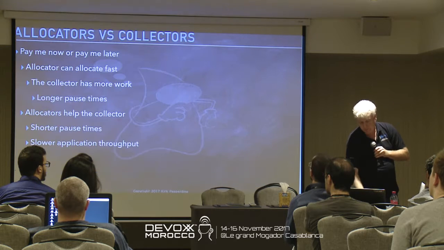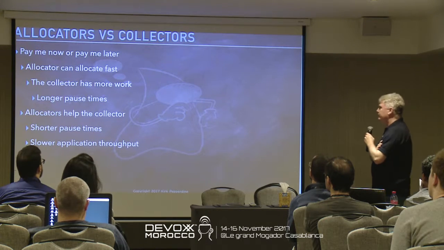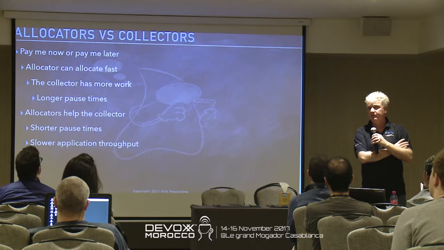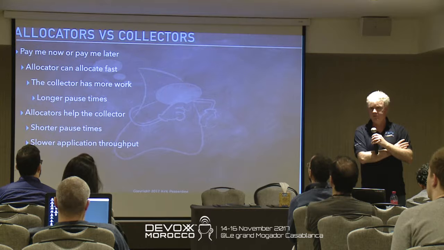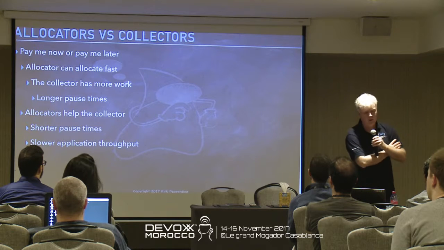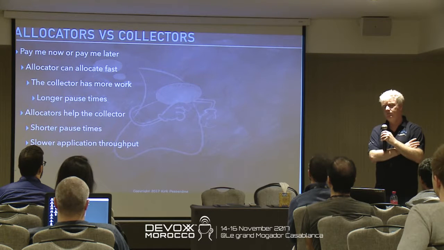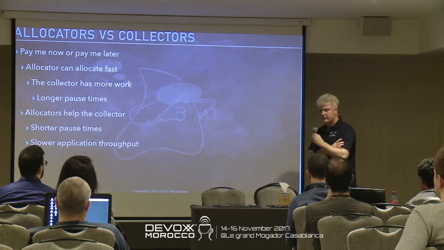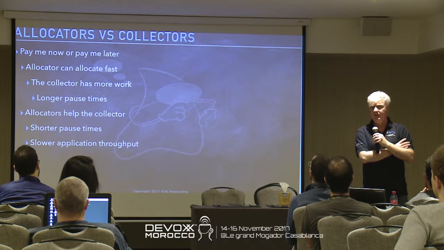So there's some work we can do here. This gets into what I would call the balance of work between the allocators and the collectors that I mentioned before. It's a pay me now or pay me later scenario. We can give a lot of work to the allocators, like we do in C++, where there is no garbage collection, pretty much. Or we can give all of the work to the garbage collector and not have the allocators help out. Or we can balance the work between the two. In this case, we want to introduce another data structure, which we're going to call a remembered set. And what the remembered set is going to do is balance the work.